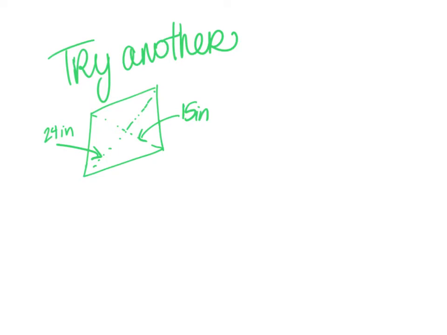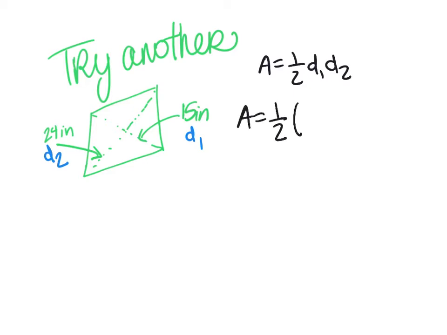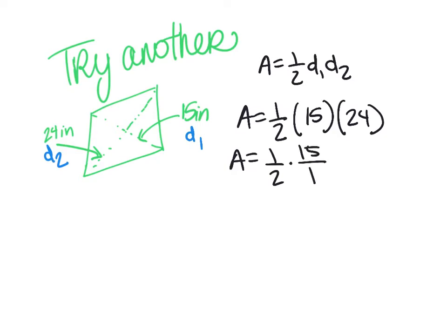Here is our last practice rhombus problem. We're going to start by writing our formula as usual. Area equals 1/2 of diagonal 1 times diagonal 2. And I'm going to go ahead and label my diagonals, diagonal 1 and diagonal 2 there. All right, here I go, continuing on with my problem. Area equals 1/2 times diagonal 1, which is 15, times diagonal 2, which is 24. Next step, 1/2 times 15. And I'm actually just going to put my 15 over 1 right away.